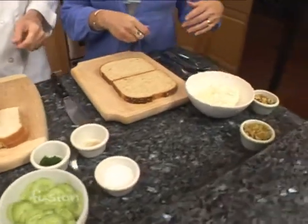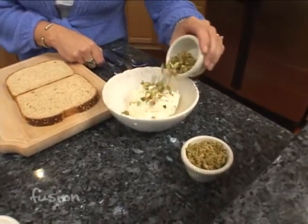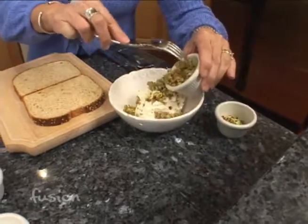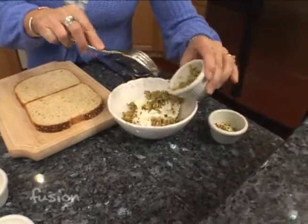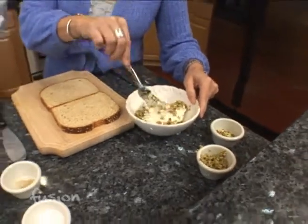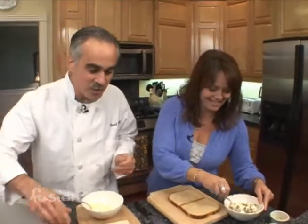If you want to start yours first, what you have is pistachios and some chopped green olives and cream cheese. I know it sounds odd, but it tastes really good. So cream cheese and olive with some pistachio. I have to tell you that I lived in the South, and I think cream cheese and olive sandwiches are a staple there. Well, good. Then maybe that's where it came from.